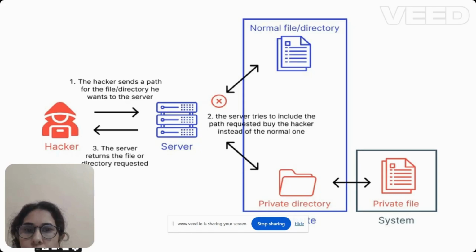He tries to include that path instead of the actual path and is able to access private directories and private files. The server reverts back with the file contents and displays them to the hacker, and now the hacker is able to access the file's content.